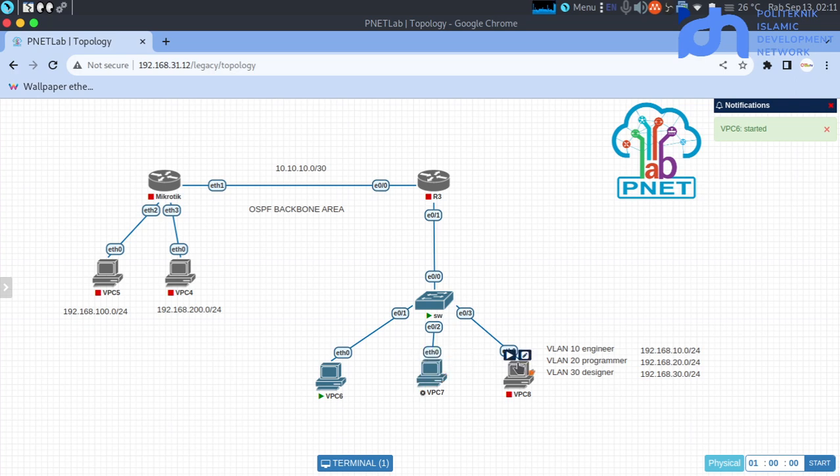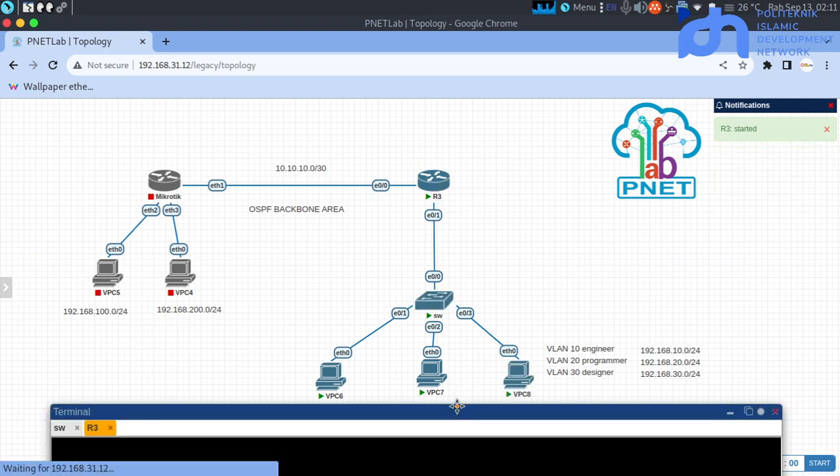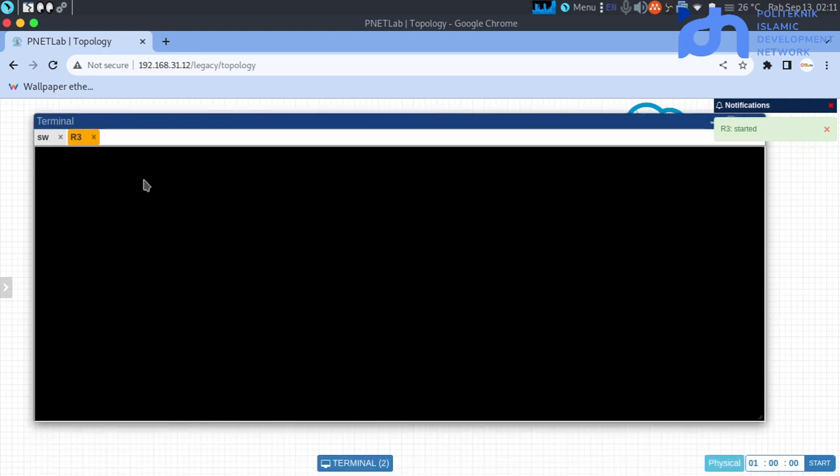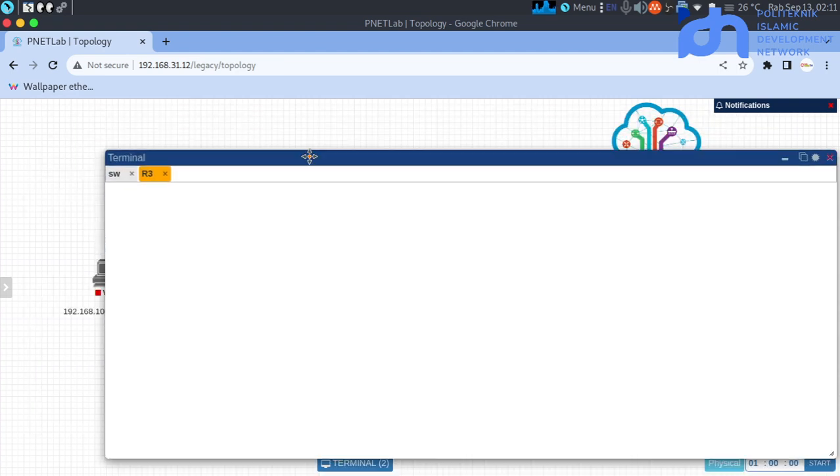Okay, I turn on the PCs. Next, on the Cisco router, I turn it on again. Go to the Cisco router, waiting.